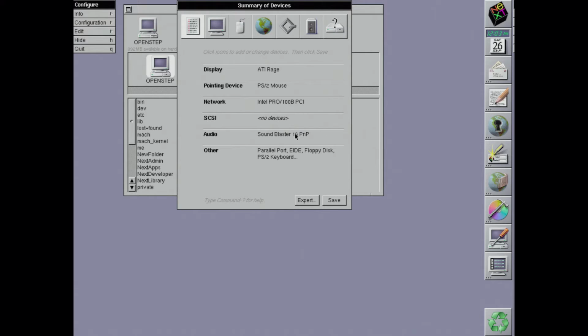Speaking of the SoundBlaster, it was the hardest device that I had to configure. It took me like 3 hours because I had like 10 SoundBlaster 16s, different models. None of them worked. I tried with SoundBlaster 32, SoundBlaster 64, and I was at the brink of serious depression when I found a SoundBlaster 16 that has been created by Creative. That sounded funny. Created by Creative. So it was made by Creative for Hewlett-Packard, the OEM version of SoundBlaster 16 that did the job.